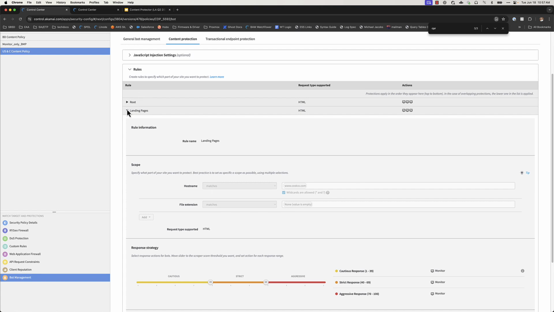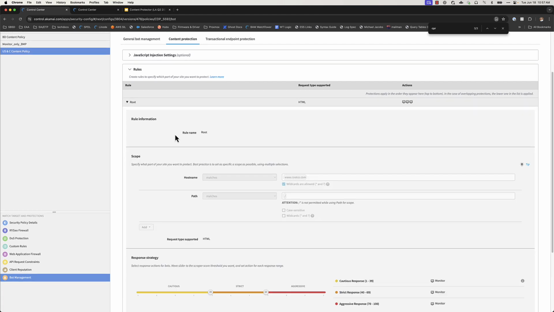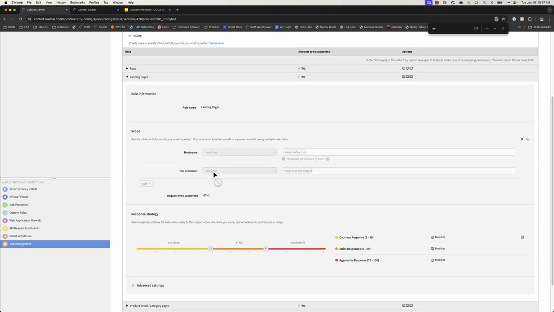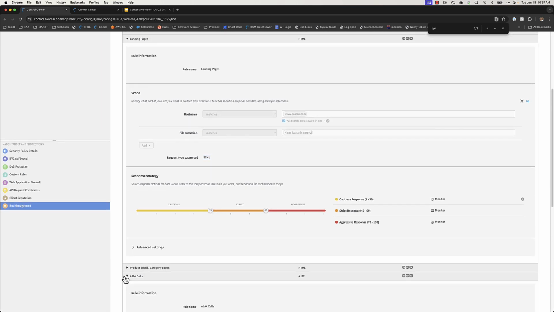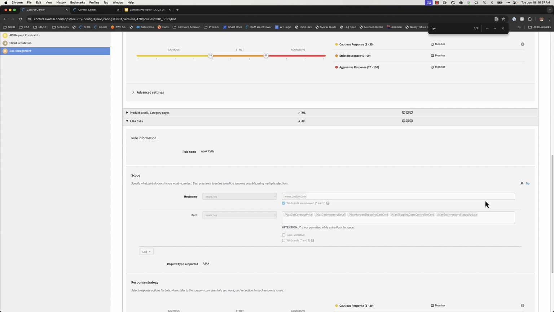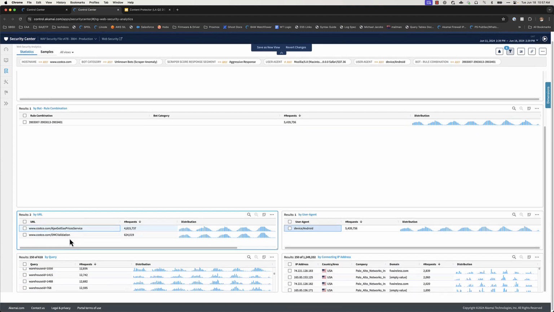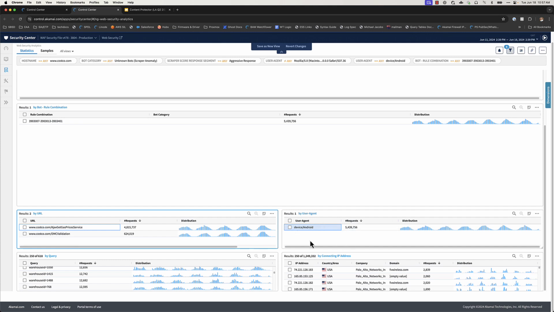And what we did here with the rules is we had slash, that's a very specific rule. And then we said every single page that does not have a file extension should be treated as HTML except for these Ajax calls. And now when I'm seeing this data, I'm starting to think, we may have missed a lot of Ajax calls. So I've got potentially two different things to recommend to the customer here. Hey, do we need to whitelist this user agent? Period. Full stop. Right? Do we need to whitelist this guy?